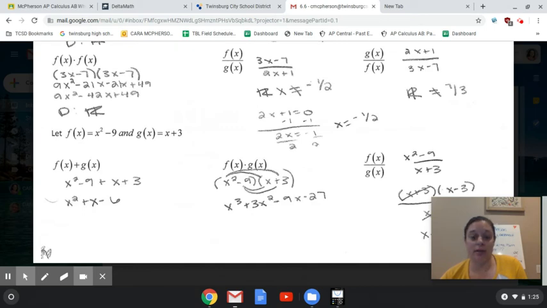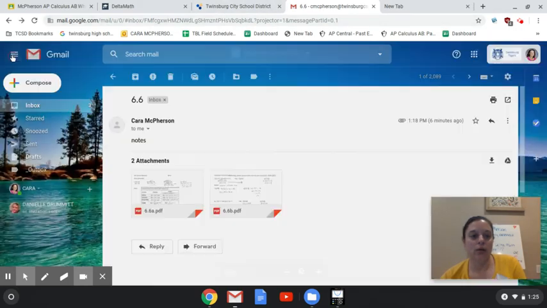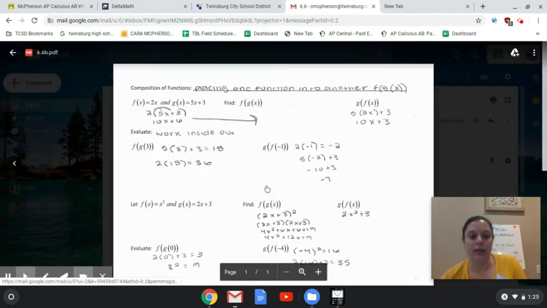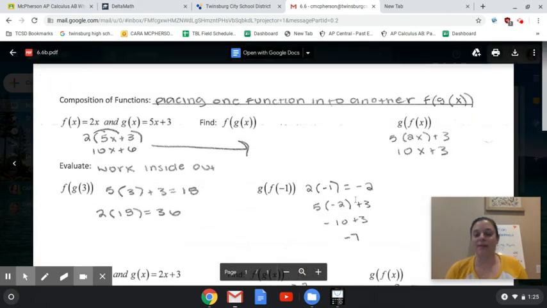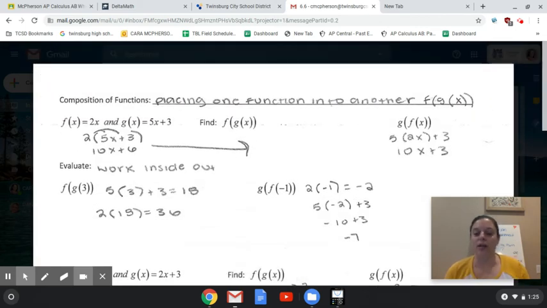Then we went into composition of functions. Give me a second to pull that up. Composition of functions was when you were putting one function inside another. We talked about doing multiple operations. The big example in real life was the shopping example. What if you had 20% off and you also had $10 off? The order in which you apply those discounts does change your final answer.